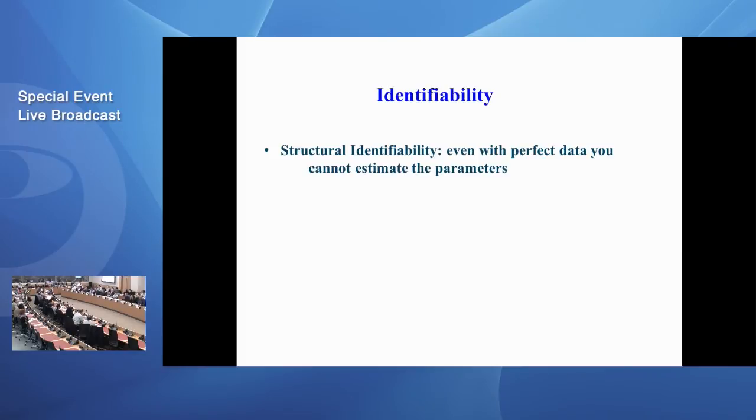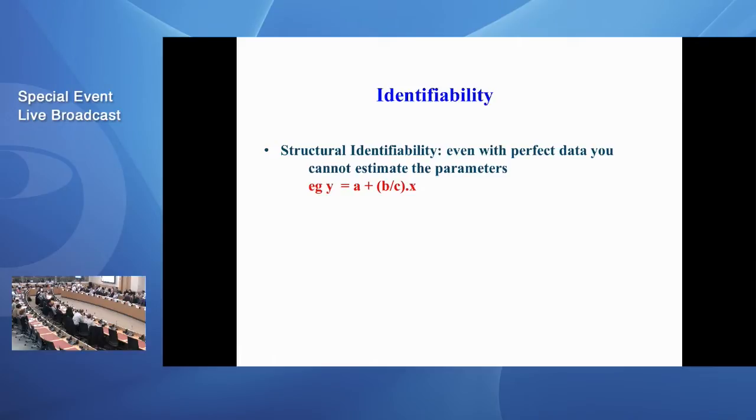While I'm not being a pedant, let me actually just take the definition of identifiability, which I think you haven't got wrong, but you haven't defined it as closely as you should, and I've actually heard people amplify that during the meeting this morning. So what you've got to distinguish is two sorts of identifiability. The first one is called structural identifiability. And this is when, even with perfect data, you cannot estimate the parameters of the model.